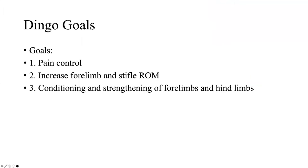Our goals were pain control, increased forelimb range of motion, conditioning and strengthening of the forelimbs and the hind limbs. So Dingo did well, and then her owner graduated from the internship and moved far away. So we don't know what actually ended up happening to Dingo.